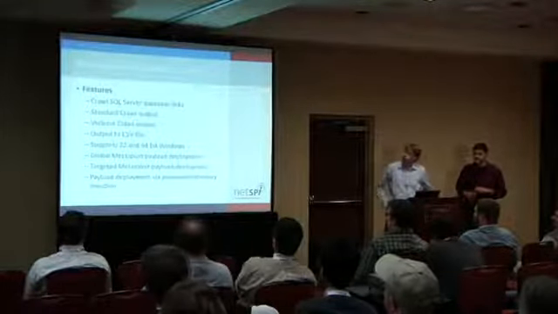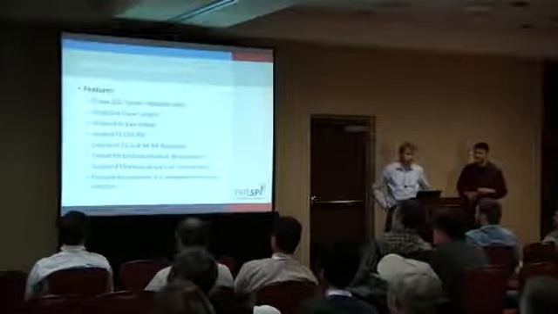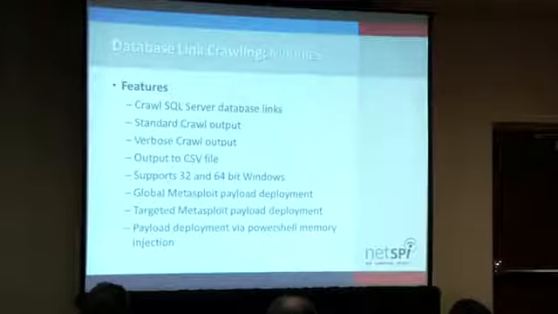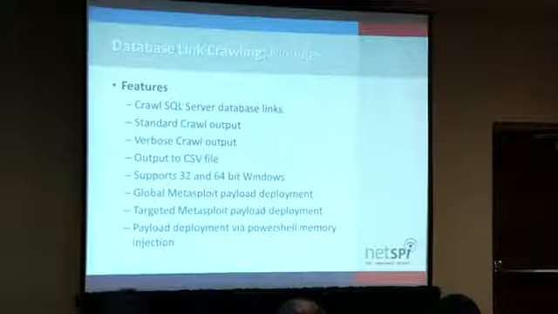I kind of went through the features of the link crawler. It crawls all the links. It does output for the links, so it gives a server name, all the links on the server, all the links on the linked server, and so on. Permissions for those. It puts all the data in a CSV file. So if you want to use it just to audit, it's pretty handy. The CSV just shows you all the links, and you can find all the links with excessive privileges. It works with 32 and 64-bit Windows.